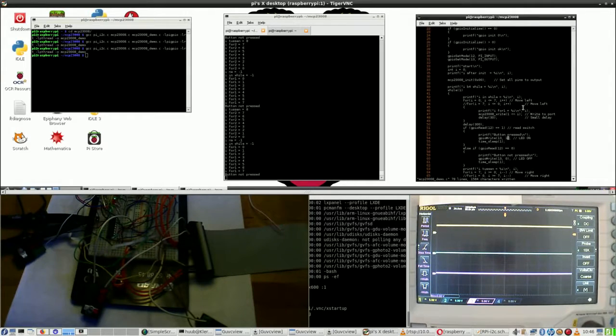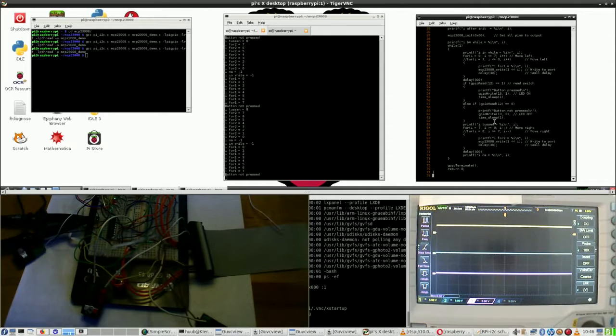So, continuation. What to do when? Because this was only a preparation to reverse the direction of the LEDs.